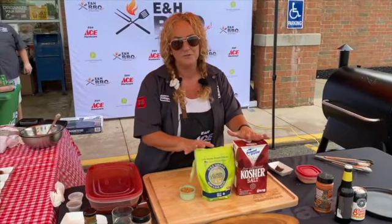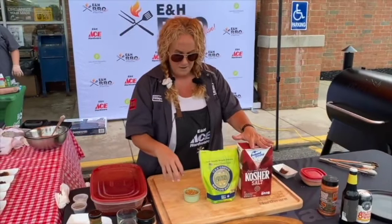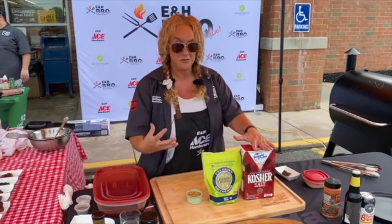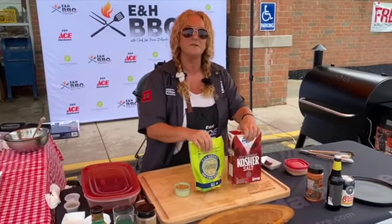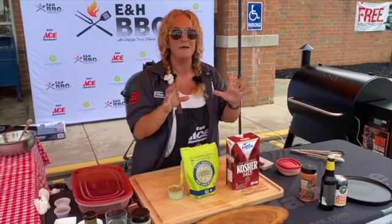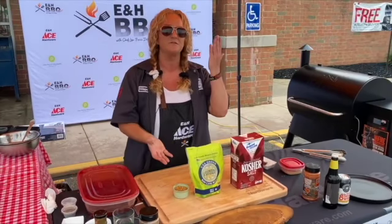You can also do brown sugar. Brown sugar is really good as well. It adds a little more caramelization to the meat that you're cooking. So when you're doing a brine, you use equal parts of sugar and salt. Always keep that in mind, and you'll see on the recipe too. It's equal parts of sugar and salt.